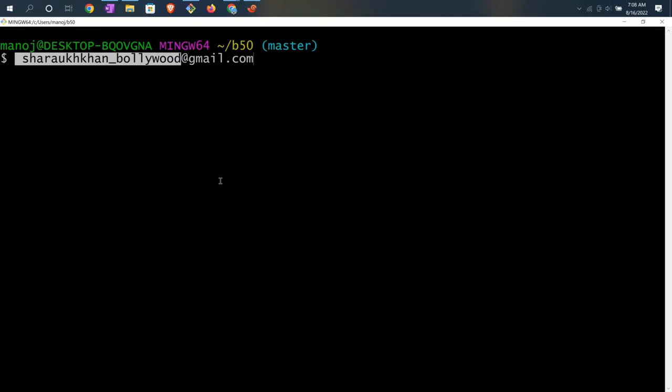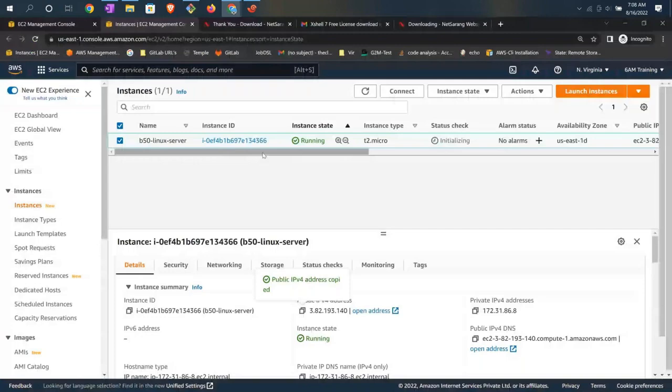Similarly, if you want to authenticate to a Linux machine, you need to SSH. Tell the name of the key that you want to use. B50 is the name of the key. CentOS @ the server IP address. We have two IP addresses, public and private. Whenever you are connecting from your home network or from the public network, you need to use the public IP address. Whenever you are inside the corporate network, then you will use the private IP address. Again, you'll see the huge difference between them in later sessions. But for now, copy the public IP.